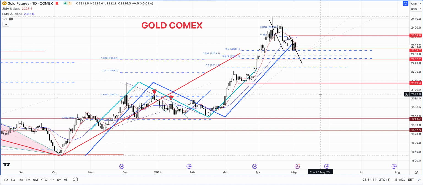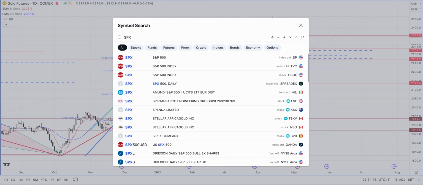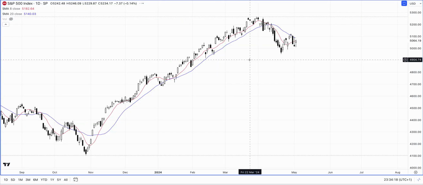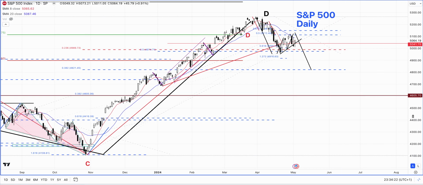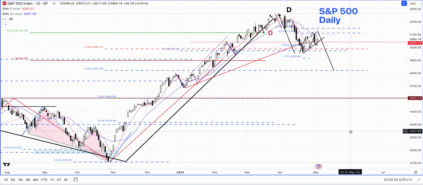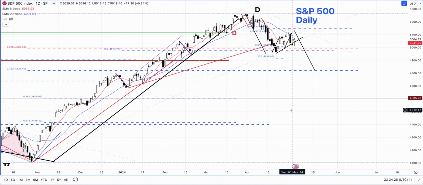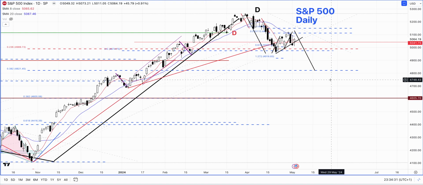Okay, with that, now we begin to move into the US stock indices. So we'll take a look at the SPX, which is the cash market for S&P 500. So this is the 1st of May when the FOMC happened. A very interesting day because you look, there was a fair amount of rally, probably because of some comments made by the chairman Powell, and then the sellers came in and they closed it lower.